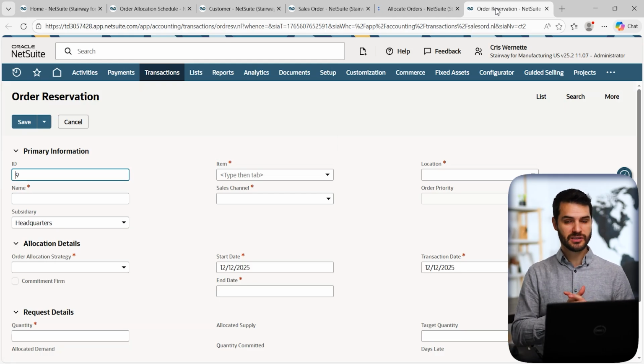This is not commonly used, but this would be an instance where you know a particular item, let's say our widget, we know we're going to have a massive order for our widgets coming soon. So we want to reserve and say, great, we don't want a bunch of other sales orders coming in and getting committed and basically taking from our supply.